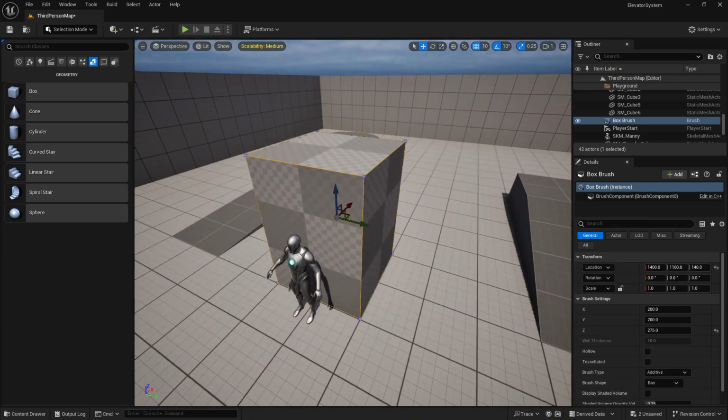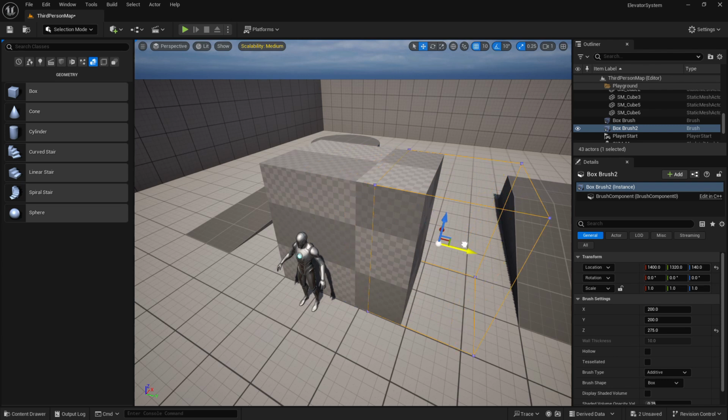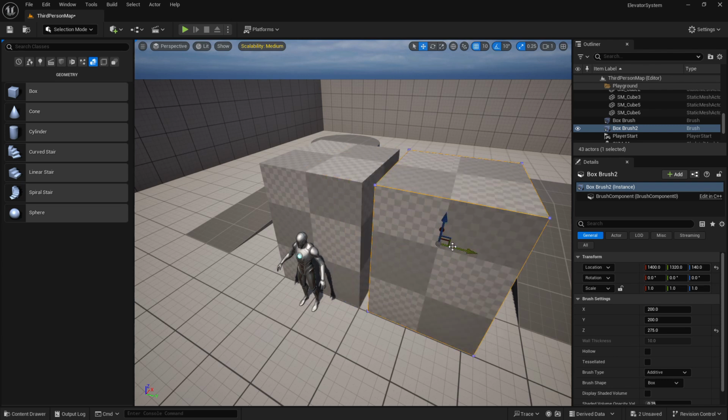All right. Okay. Now, after setting this up, you can see in the outliner that this is the box brush, and I'm going to duplicate it. I'm going to duplicate by holding the Alt key on your keyboard and dragging or moving your geometry, and you can see there's this instance or duplicated 3D mesh.